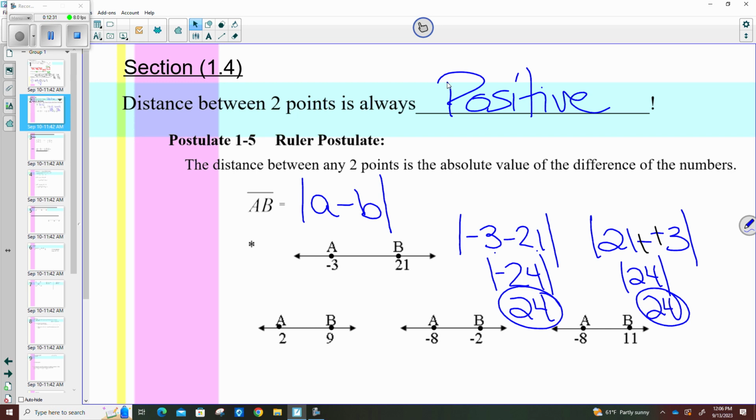Okay, what I want you to think about, if that subtraction thing is kind of messing with you, is think about the number line. If I got to get from -3 to 0, how far do I have to go? And then I have to go another 21 to get to my value. So it's how far do I have to travel between the two numbers. You can always use the number line that way as well. So I go up 3, then another 21, I go a total of 24. Good? All right, you're on those next 3. Ready, set, go.